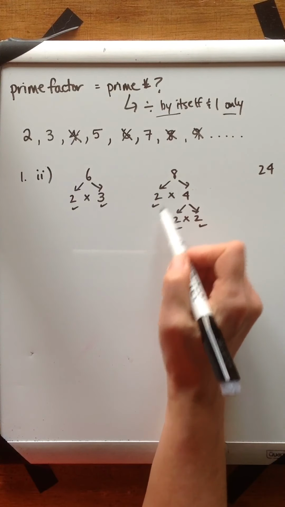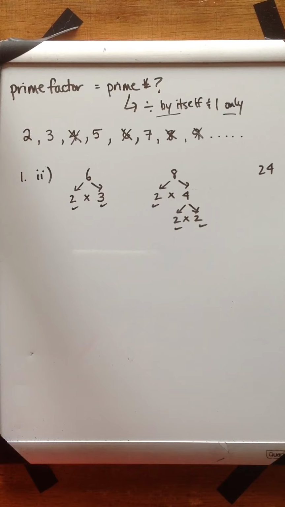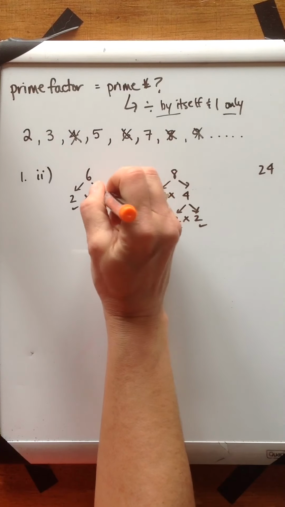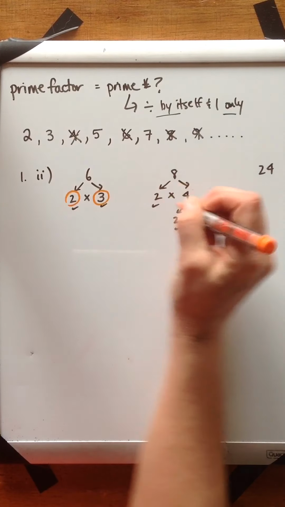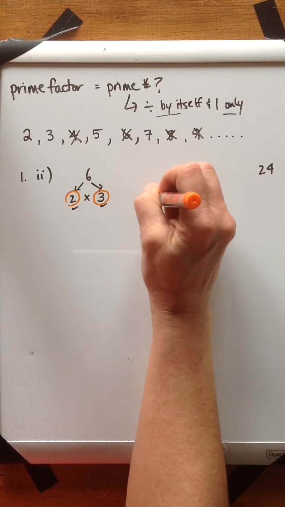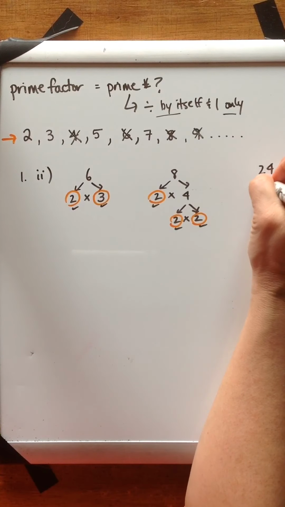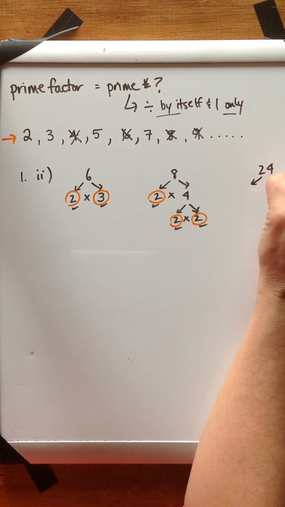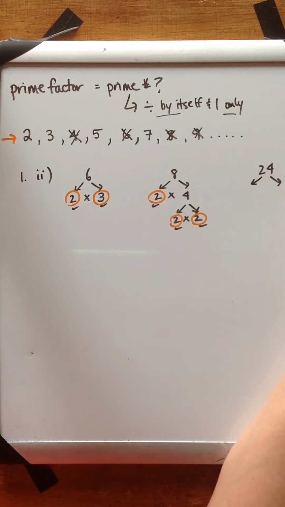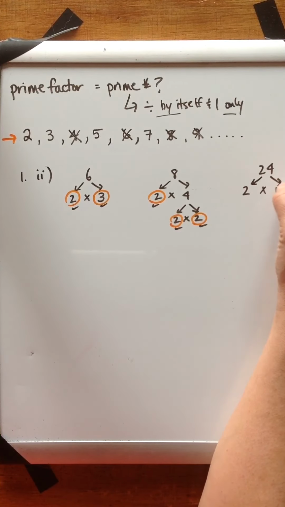And so you notice that at the ends of all these trees, I have prime factors. 2 and 3 and 2 and 2 and 2. All prime factors that we see listed up here. When we look at 24, it doesn't matter where we start. We could start maybe by saying, let's see if 2 is a prime factor. And of course it is, because it's an even number. And we'd have 2 times 12. So there's one of the prime factors of 24.